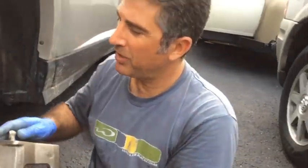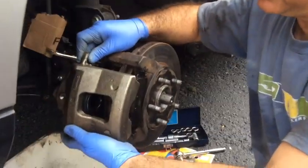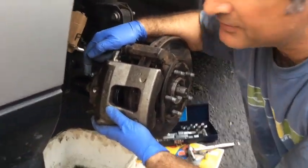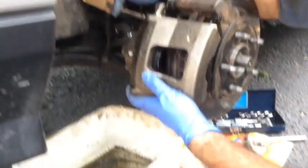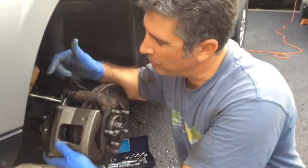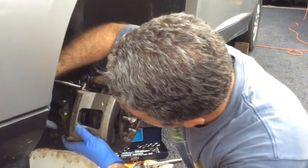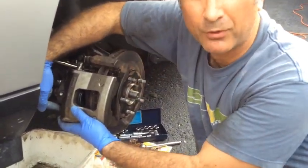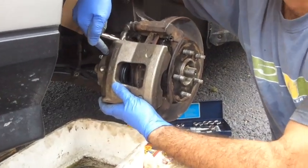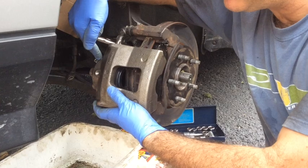So when I installed the brake caliper, kind of like this, you'll notice that what's supposed to happen is the bleed screw is supposed to be on this side. So if you put the wrong caliper on the wrong side, there's actually a left and right caliper, so this is the left caliper. If you put the right caliper on this side, what you'll notice is the bleed screw is on the bottom, not on the top. And if you do that, what's going to happen is the air can't get out.